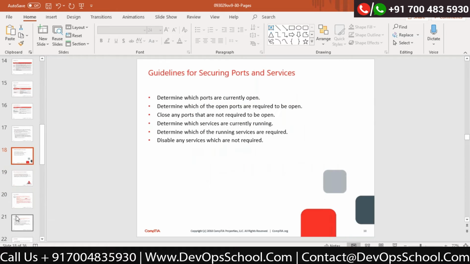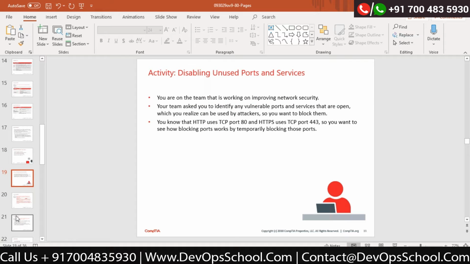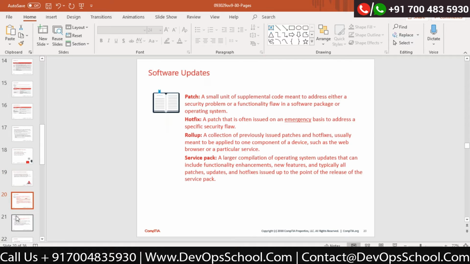Okay. Now this is something, activities and guidelines, which is for your exam. Now this is something called software updates, which you are doing on your operating system. Correct? Now normally, whatever operating system we are using, we should have either a small patch, hotfix, rollup, or a service pack. Correct? Now a small patch means a simple logical supplementary code would be given.